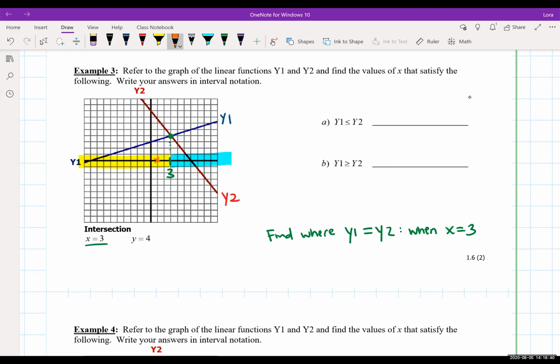So after I pick that test point, what I do is I look at where is the corresponding Y value to that test point. So usually you're either traveling up or down to reach your function. So in order to get Y1, the corresponding Y value would be at this orange point right here. And so if you wanted to label it, the X value would be 1, the Y value is Y1. In our case, it's kind of a little bit above, I think it was 3 or so, but we're not really concerned about the actual value of this Y. We just want to determine if it's higher or lower than that one of Y2.